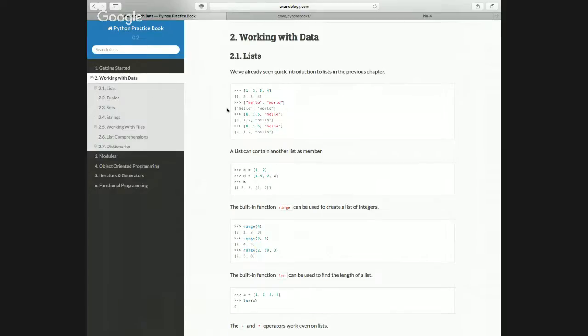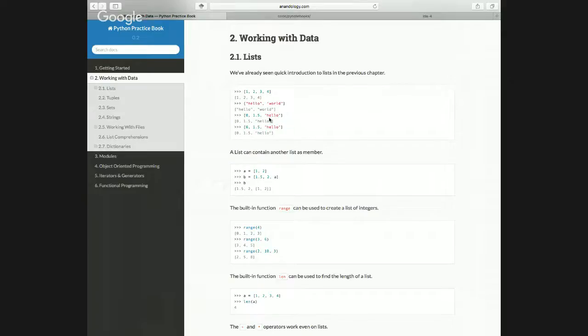So let's start with the basics. The first thing that we're going to talk about are the lists. A list is, as you can see here, pretty much a list of elements. If I have 4 numbers and I want to store those 4 numbers in some kind of structure, I'll just create a list. The identifier for a list in Python is the square bracket. If you use square brackets with elements inside them, then you are creating a list. One very interesting thing shown here is that you don't have to have every single element of the same kind. You can mix strings, ints, floats, whatever. That's really powerful.